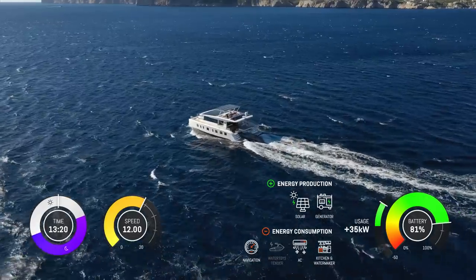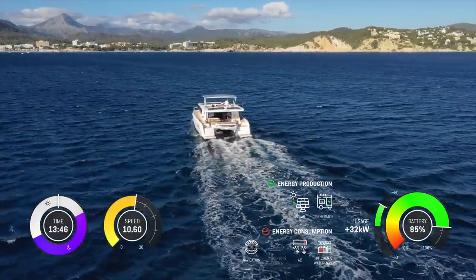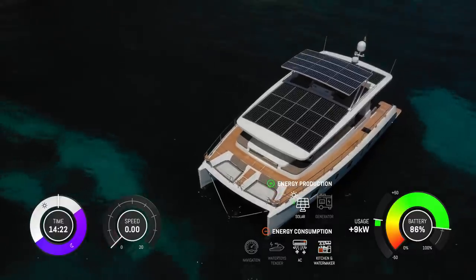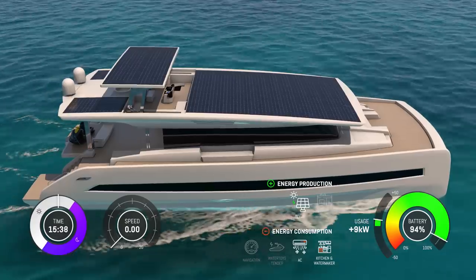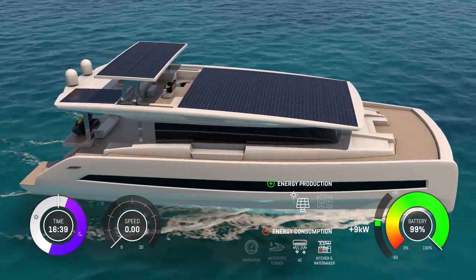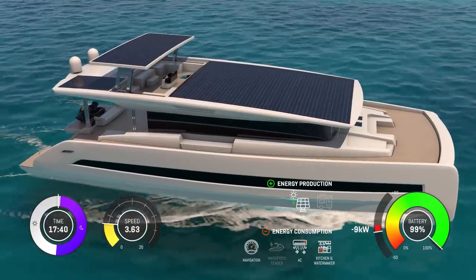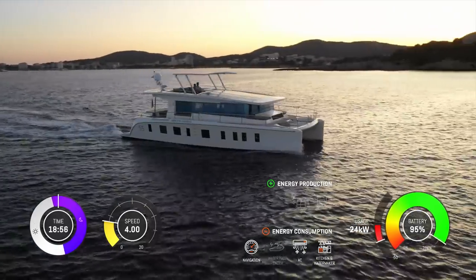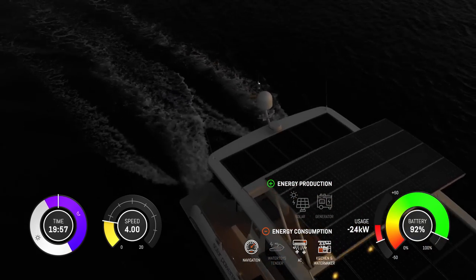However, your experience still remains silent as the sound of the running generator cannot be heard during faster cruising speeds. After having enjoyed your favorite meal with your loved ones, you spend a relaxing afternoon on board. While the sun powers all the luxurious amenities of your Silent Yacht to keep you and your family comfortable, you create simple yet beautiful moments with the ones that really matter. And once the sun has set, nothing feels better than well-deserved sleep with a clean conscience.